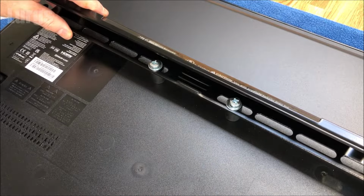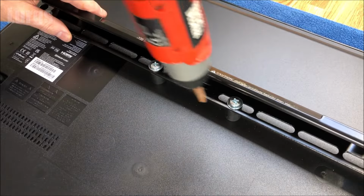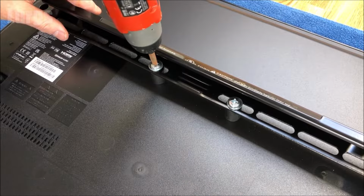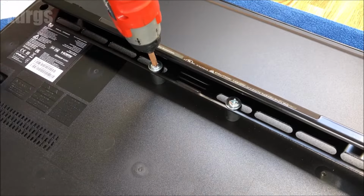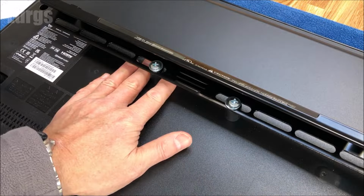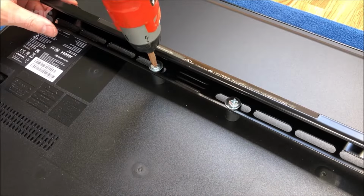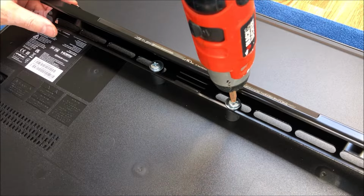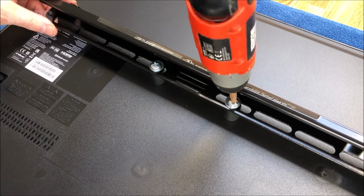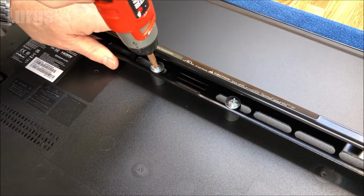Make sure that TV mount is central to the TV. And also, before you tighten it up fully, you want to make sure that it is completely level with the TV, because you don't want it hanging at an angle. So I'm just going to tighten these both up very gently. Not going to go fully crazy on this yet. You can see there's a bit of give in the TV wall mount on either end. So you want to make sure it's flush and level with the TV.